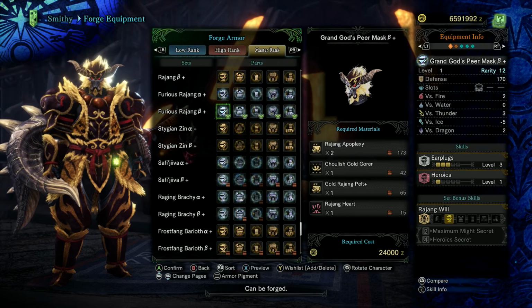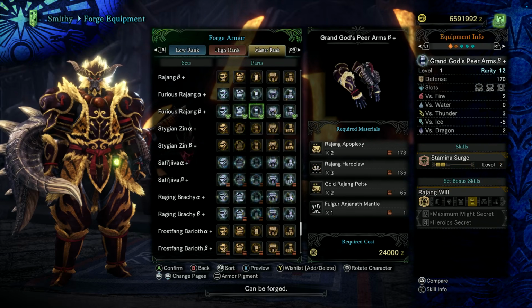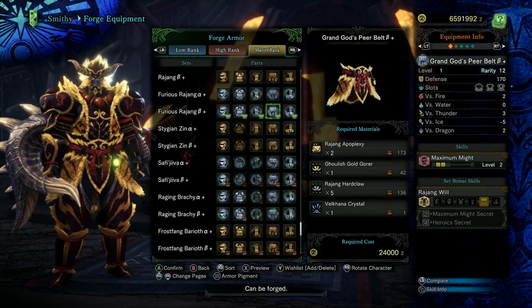Similarly, the Furious Rajang armor is absolutely fantastic, boasting some great skills, with generous decoration slots too. A fantastic choice with tons of maximum might.